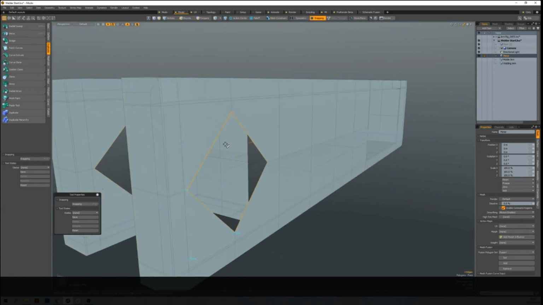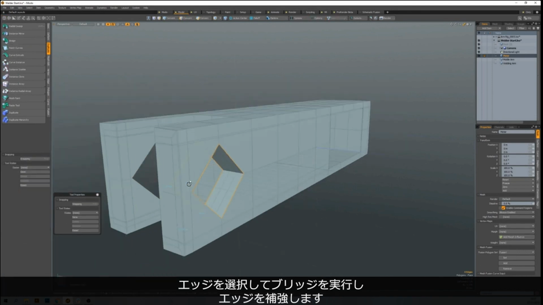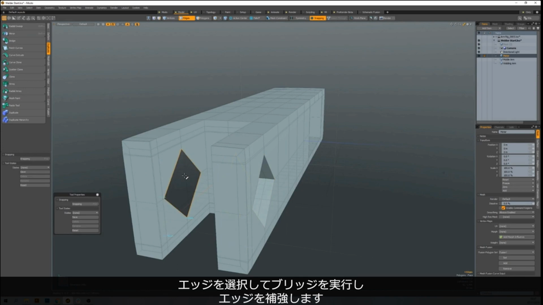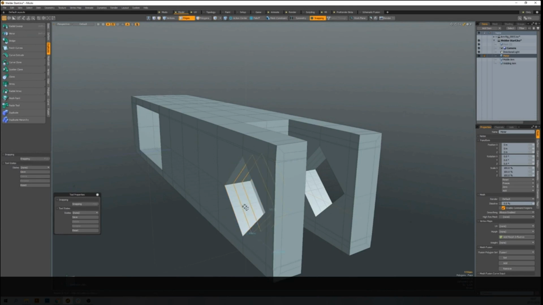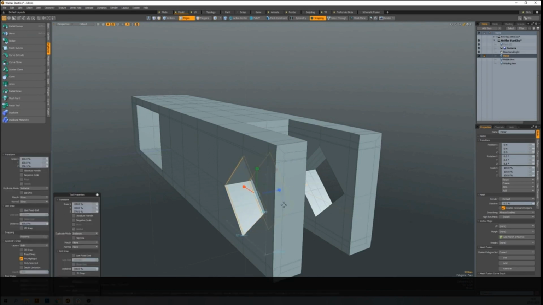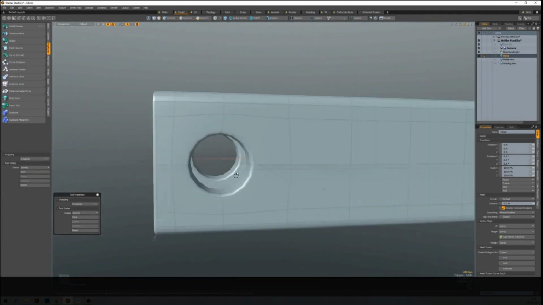And just going to bridge those. Less polygons in, do that many. We do that one, and bridge again. So there we go.